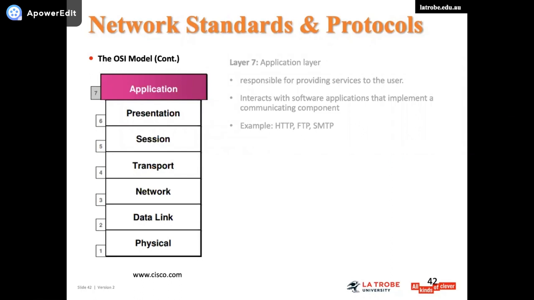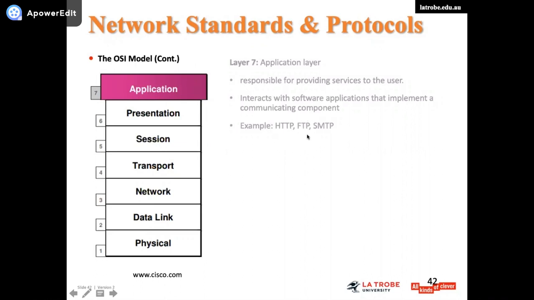All these applications are supported by the application layer and API interfaces. For example, HTTP is for our web browsing, and HTTPS is for online banking or online payments. FTP is for file transfer between different servers and computers, and SMTP is for email systems. So that's our last layer.